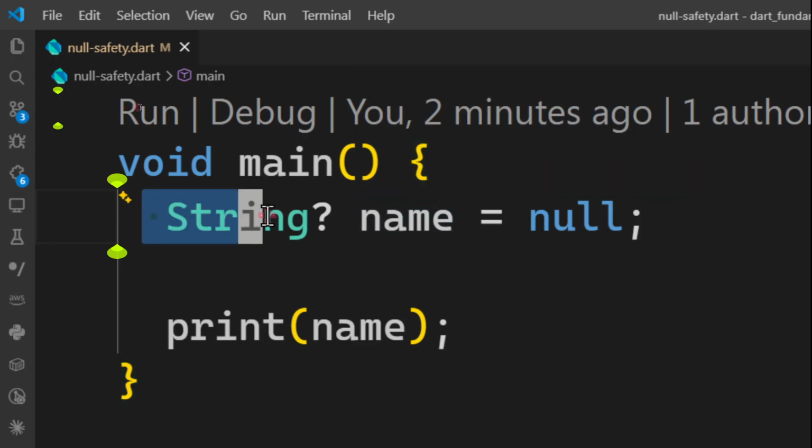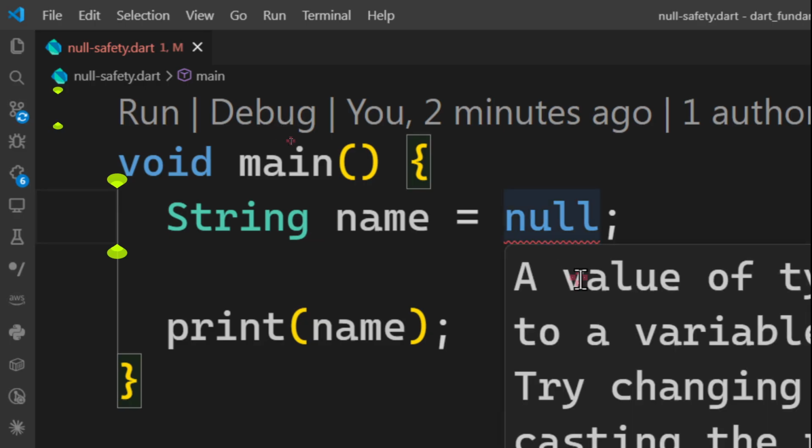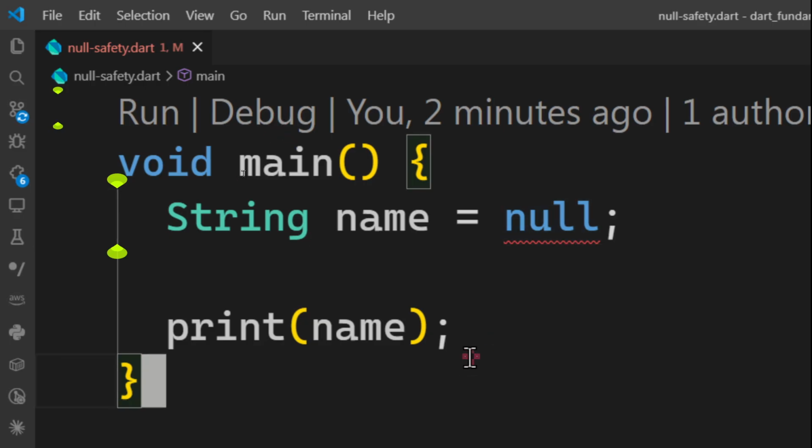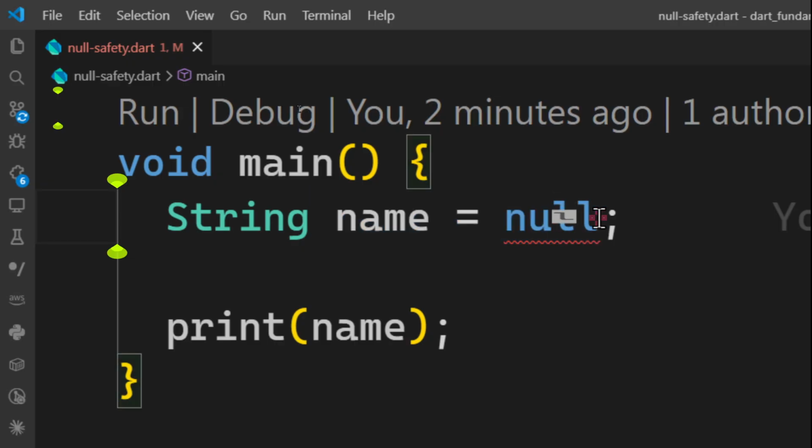You are simply telling it that this name can be null, or it can contain a real name. Now if you don't have this question mark, you see that null has a squiggly red line, which means that if you are declaring a variable, you must give it a name like what we have here, but the problem is you can't give it null.